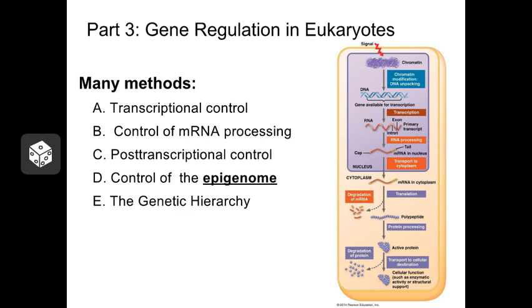Now remember that both the genetics and the gene expression pathway in eukaryotic cells is far more complicated than we found in prokaryotic cells. There are more steps involved in the eukaryotic pathway. So that means that there are many more opportunities for turning these pathways on and off, and that the means of controlling gene expression in eukaryotic cells are going to be much more complicated.